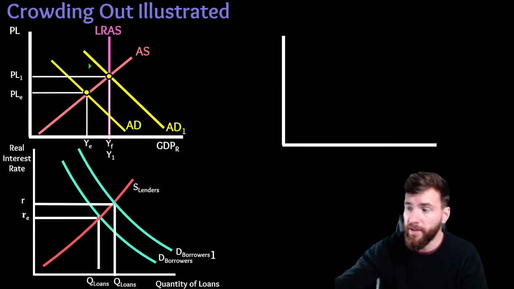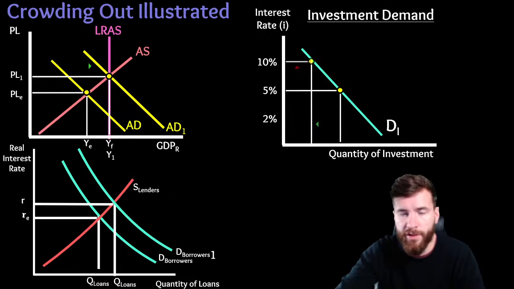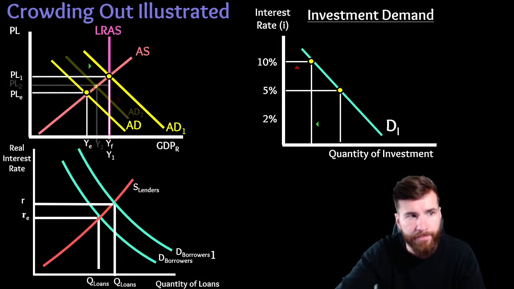And when interest rates increase, the quantity of investment will definitely decrease. And also the quantity of consumer spending will also decrease, right? People will be less willing to buy houses and buy cars. Businesses are going to be less willing to take out loans at higher rates, right? So they're going to invest less. They're going to buy less capital goods is the idea. So consumers and businesses are going to buy less things, and when they buy less things in the ADAS model, right, it's going to be a decrease in aggregate demand.